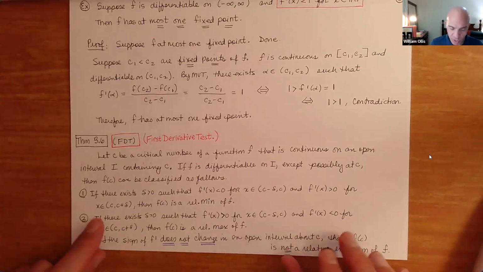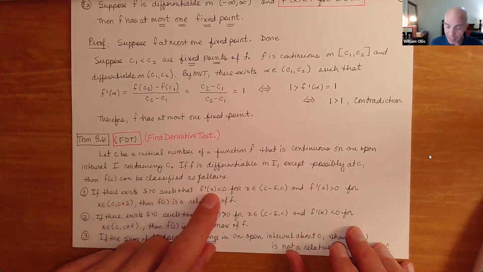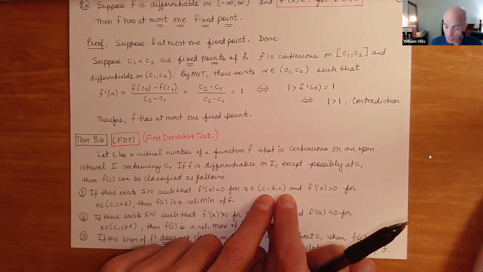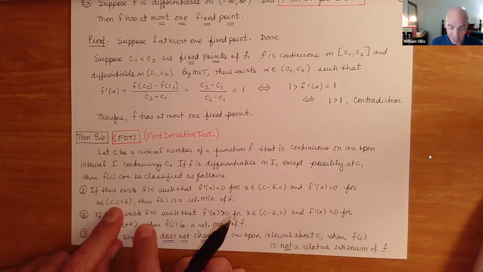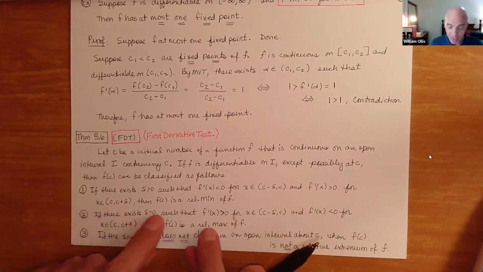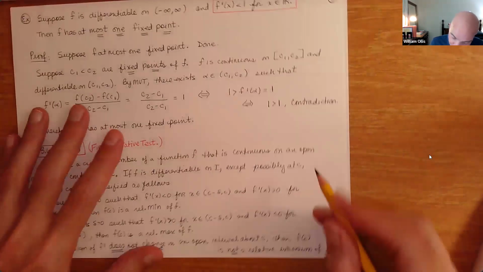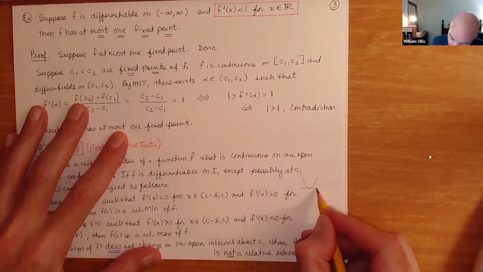So in words, if there exists a delta positive such that f prime of x is less than 0 to the left of C, as we have here, and f prime is positive for x to the right of C, that is between C and C plus delta, then we have f of C is a relative minimum. That is, we're decreasing, then increasing. That defines the valley, so to speak. So what we're thinking of here is decrease and then increase. So we have the valley, so to speak.